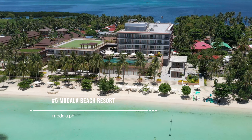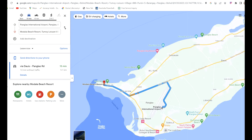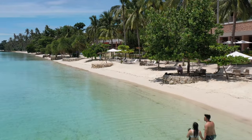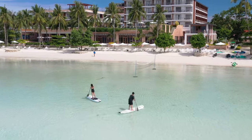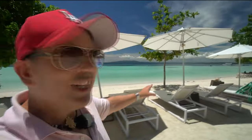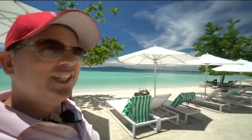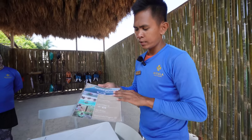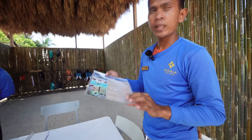Welcome to Madala Beach Resort in Panglao, Bohol. Located on one of the most underrated beautiful beaches in Panglao — about 15 minutes from Alona Beach and the same from the airport. The stunning beach stretches for a kilometre and in the summer months can look absolutely gorgeous. The resort is perched overlooking this picture-perfect beach. Just a few steps away they have sun lounges set up for tanning or relaxing with a coconut or cocktail.